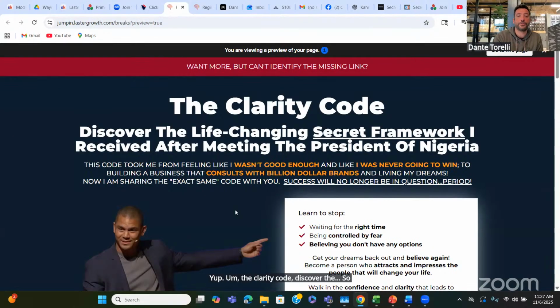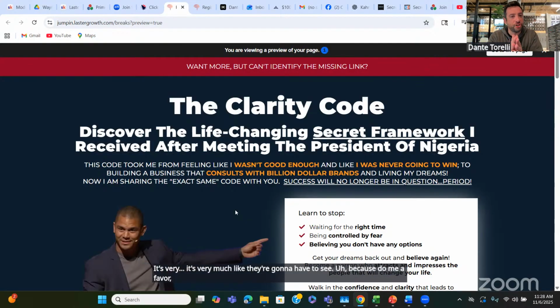So the only other thing I'm seeing down here is right here is where I'm looking. I don't see that we're walking the customers into what they should do properly. It's very much like they're going to have to figure it out. Do me a favor, compress this page, John. Make it as skinny as possible.